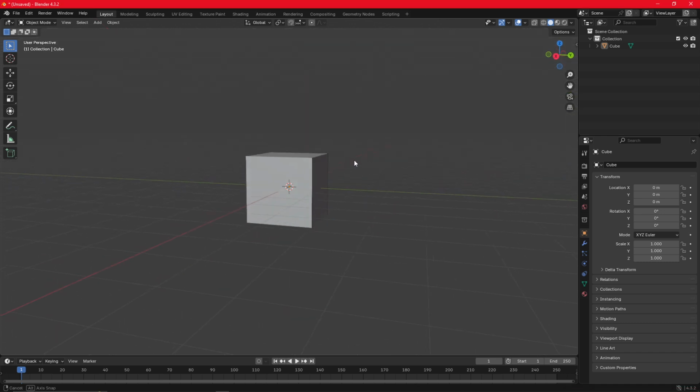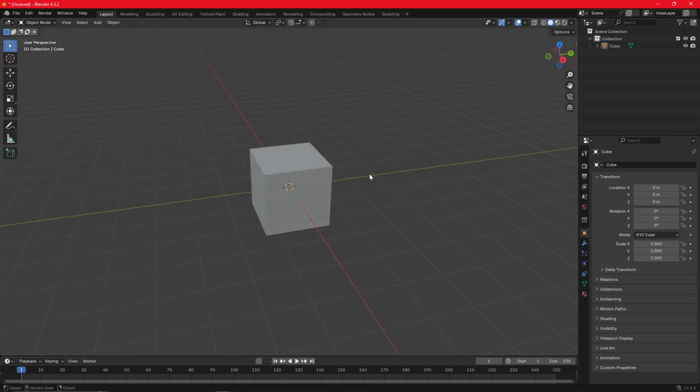Once Blender is up and running, identify and select the object that you want to modify. Simply click on it in the main workspace and you'll see it highlighted, indicating that it's ready for editing. Next, navigate to the top of your screen and locate the Edit Mode option. Switching to this mode will enable you to make changes directly to the mesh.